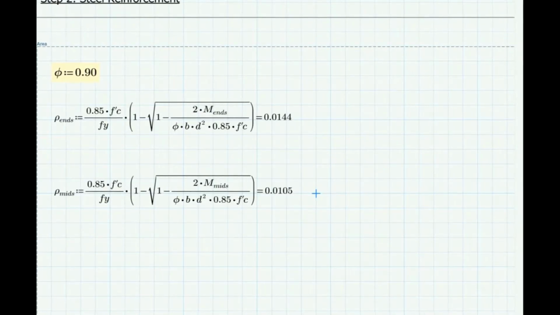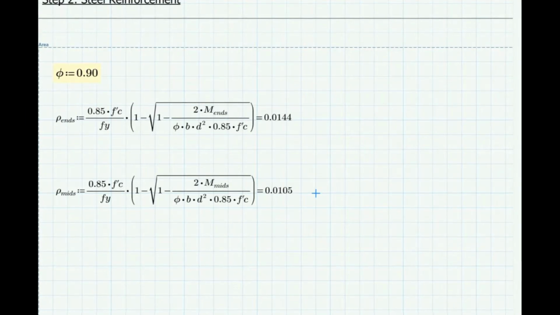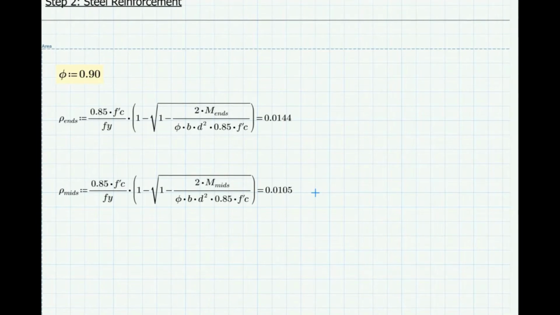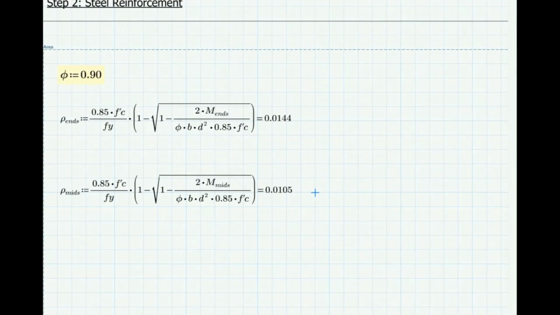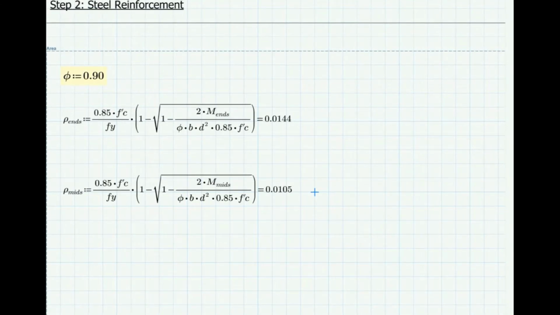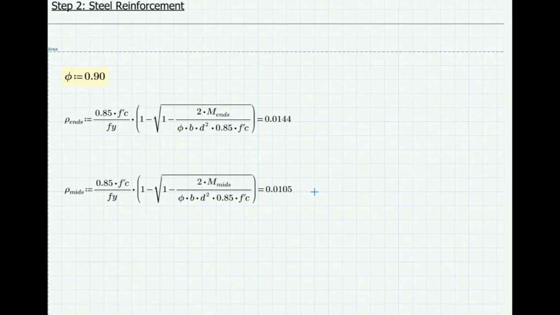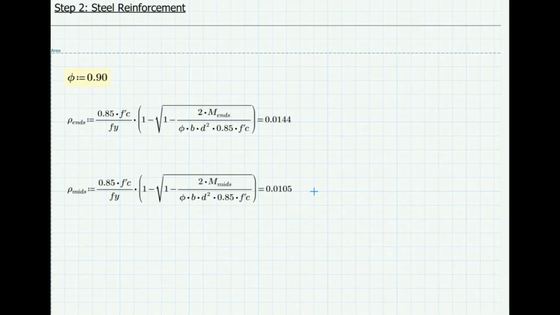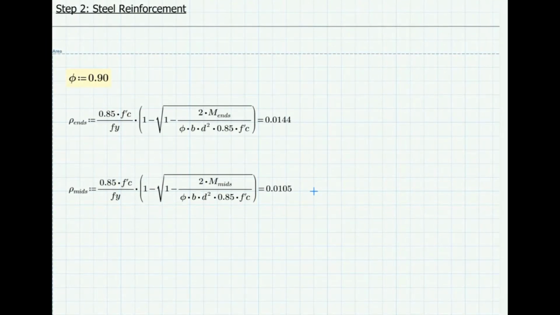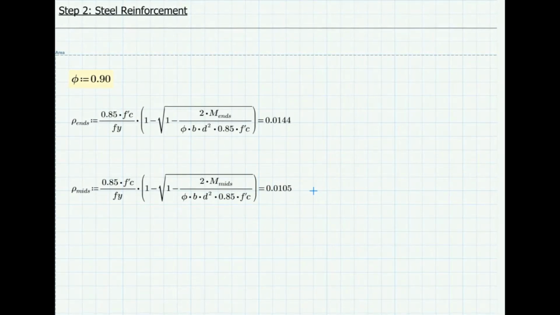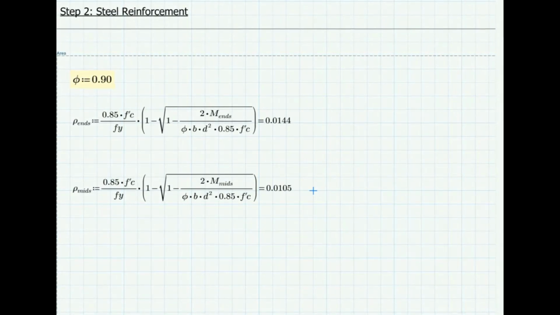We use the strength reduction factor of 0.9 since we are designing a beam which is a flexural member. We want it to be under tension controlled, meaning should the beam fail, it should fail in tension. Also, the steel must fail first before the concrete fails, such that the failure is the ductile failure, not a sudden failure. Based on the bending moment, the maximum sagging and the maximum hogging moments, we get the values of ρ.